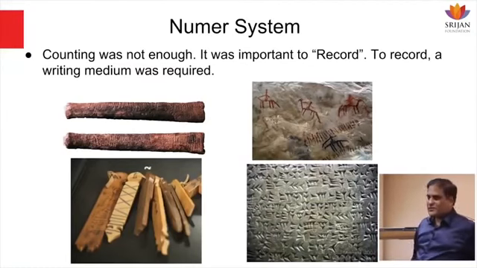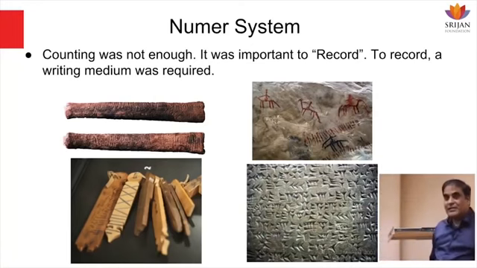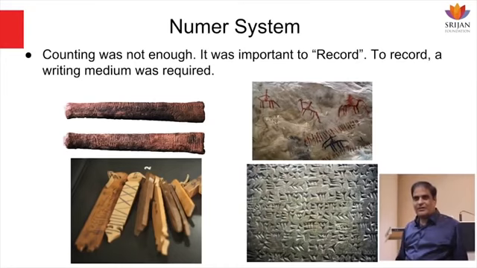And then for recording purposes, some material is required. So bone was used first. Then we see on caves, people writing this counting system. There was no number, they were still using symbolic representation. And on the Sumerian mud tablets, we can see those very clearly, the same pattern of numbers. They are not complicated, simple. And then we see the Romans using wood, using numbers as one counter, and then attaching counters together to derive a number.